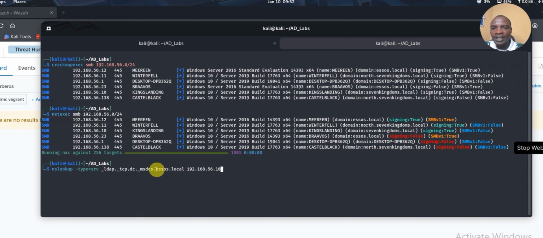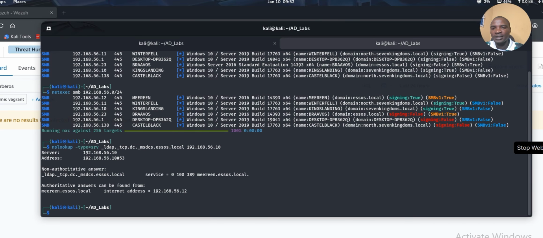So I'm asking this IP to give me the domain controller in this network. Let's do that now. It's nslookup, the type is service, and we are looking for the LDAP service that is a domain controller. So I can just press enter.